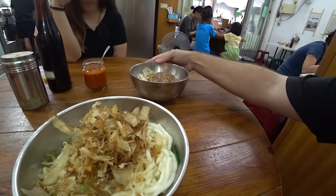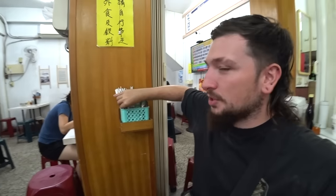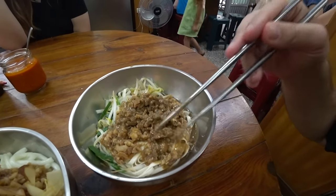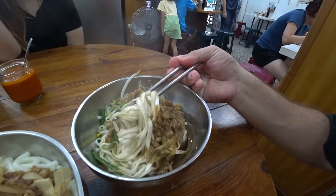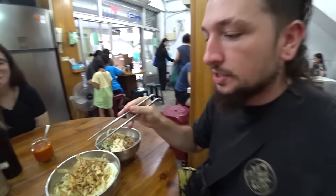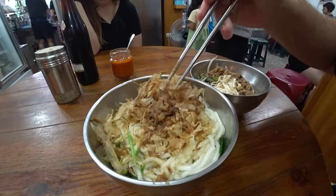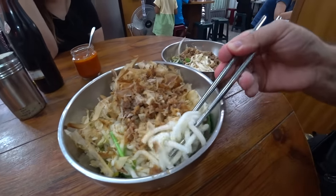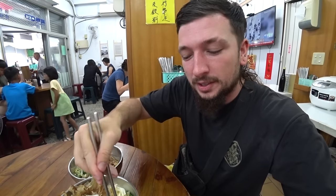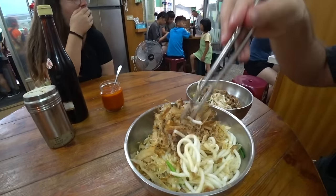We've got two dishes served in these silver bowls. First one has sesame paste, ground pork, bean sprouts, and veg with rice noodles - on top are bonito flakes. I had to Google what those were: dried smoked fermented fish flakes. The second dish has ground pork, a bit of sesame paste, and really thick rice noodles - the Taitung special. Apparently this region has very good rice, considered the rice bowl of the country.